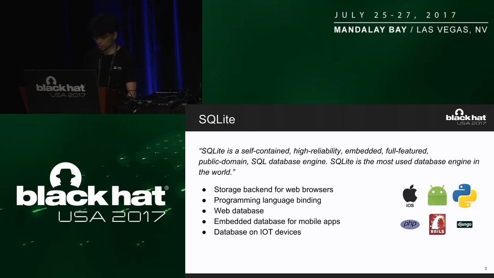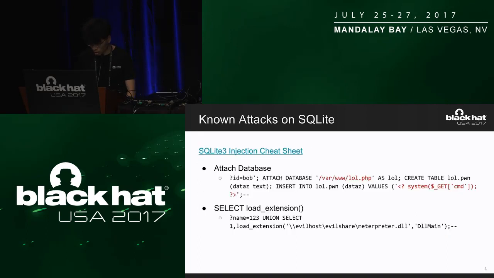It's 17 years old, and it's too old to be secure. If we find any new attack surface or new vulnerability in SQLite, many projects built on SQLite will be affected. There is some previous research about attacking SQLite. As a SQL database engine, it suffers from SQL injection. Here are some examples of SQLite tricks taken from the SQLite injection cheat sheet. If you are familiar with SQL injection, you will understand these attacks immediately.